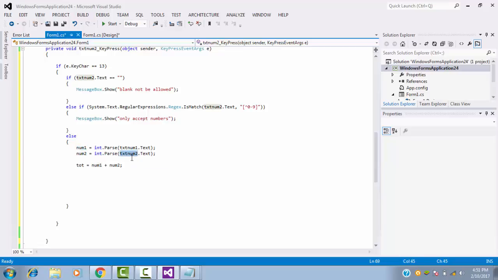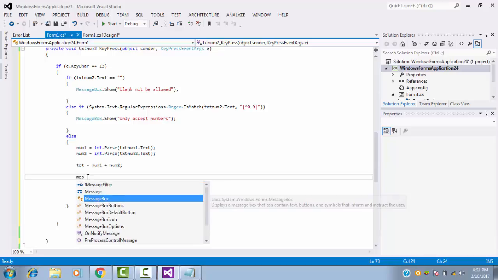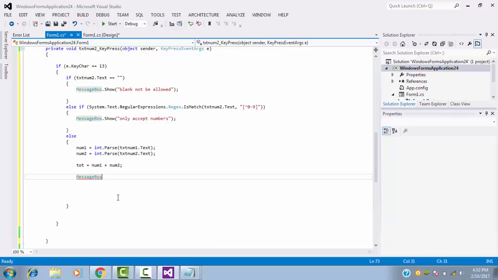Whatever value you enter in text box 2 is passed into the variable number 2. Both are calculated and passed to the variable. Here I am going to display the final output in the message box.